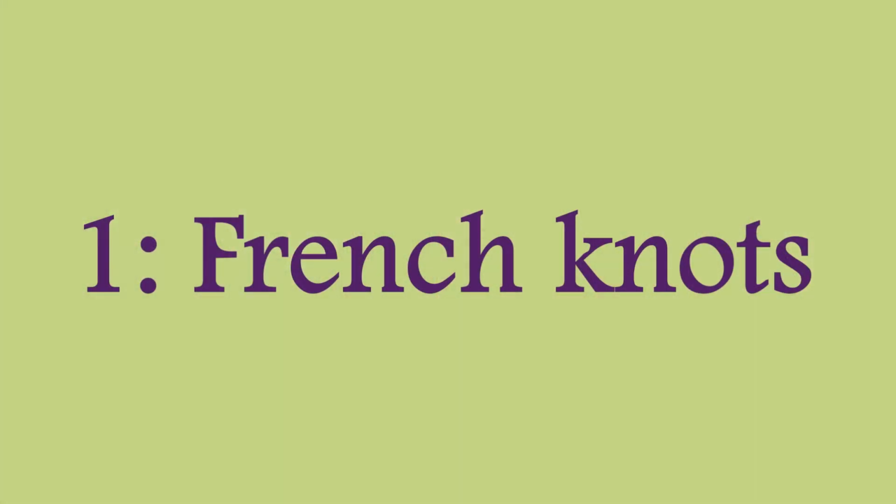So why would you want to add some texture to your embroideries? Unlike a painting, textiles are very tactile, so you want to touch them. So rather than just have them flat, you can add a little bit of texture in there and it will make them 3-dimensional and really lovely to touch as well. So I'm going to show you some stitches that will do just that.